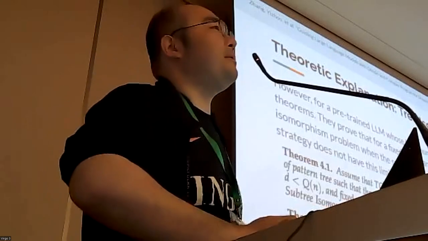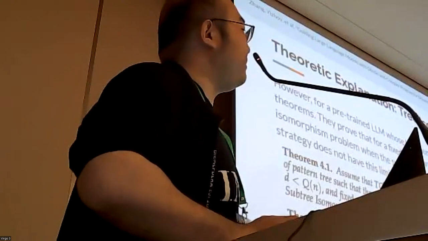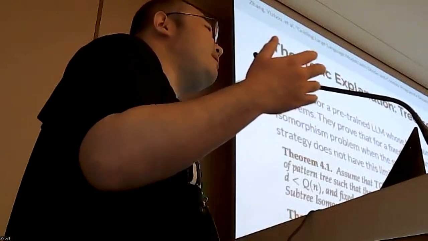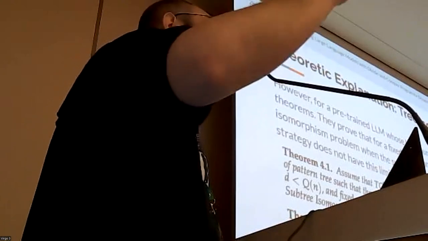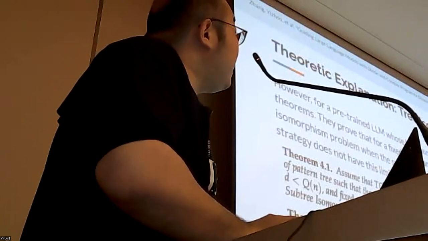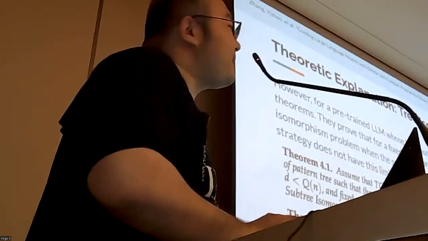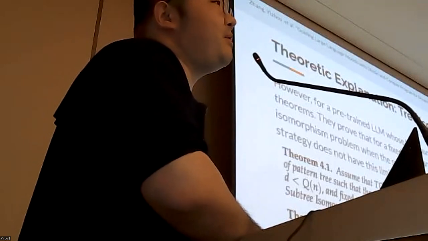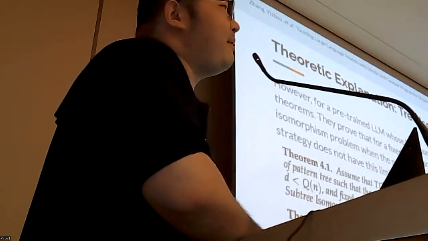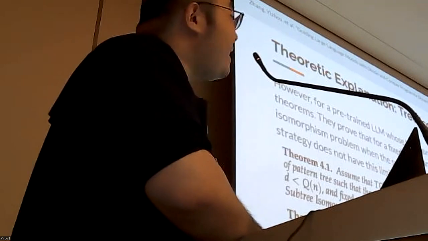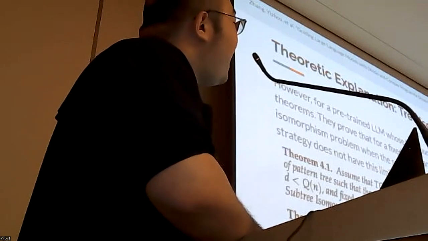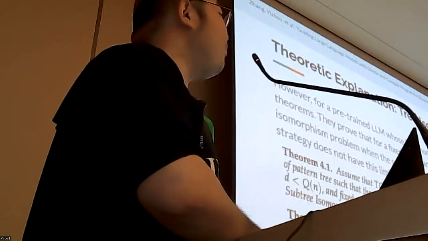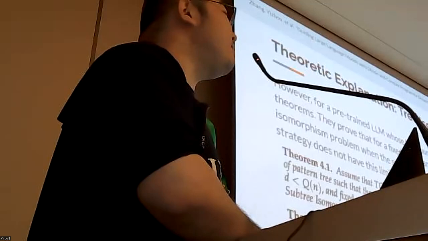And we got a really, I have to say, very promising and exciting theoretical result. We prove that for a fixed large language model, like ChatGPT, there are always a fixed number of layers, as a pre-trained model. So fixed large language models cannot solve the tree isomorphism problem when the subtree is long enough. Of course, this is under some well-recognized assumption from theoretical computer science, which is basically as widely recognized as P does not equal NP, or something similar. Under this assumption, we can say that for any fixed large language model, there exists a length of the small tree such that when you get a tree larger than this constant, the model fails.